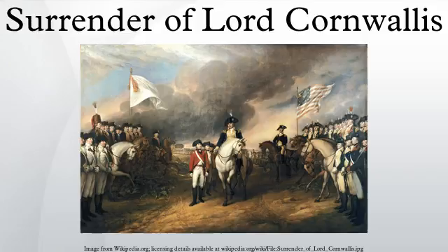In early September, entrenched with a force of 7,000 men, Cornwallis had hoped for rescue from the sea, but the British vessels were repelled by a French fleet. Within weeks General Washington had deployed a much larger army, and his artillery bombarded the British positions in early October. After American and French troops overran two British strongholds, Cornwallis surrendered on October 19.